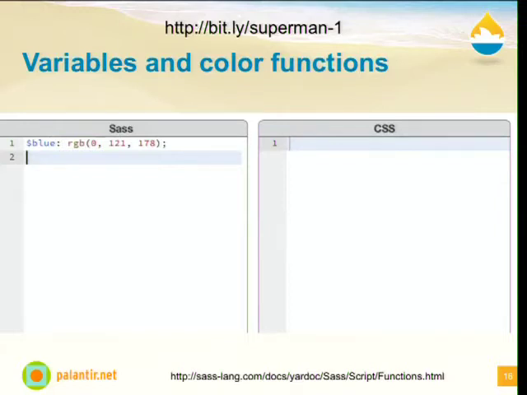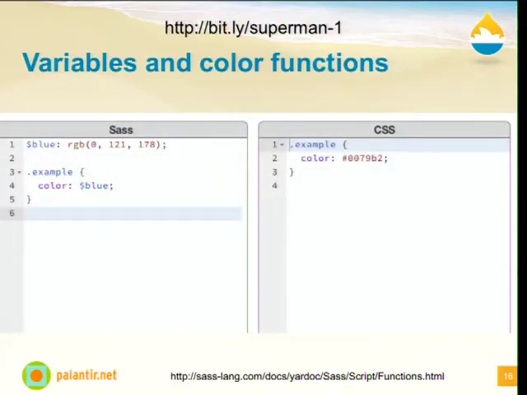They're not just about colors, right? You can define anything. But here we've defined blue using standard CSS, by the way, the RGBA or RGB that's in CSS 3. So I've specified my color in RGB and saved it to the blue variable. If this is the only thing in your Sass file, it's not going to generate any CSS, right? You've just declared a variable. It's not outputting any CSS. But now we can start using it. So here's my rule set. I've specified that the color is blue. It's this variable.